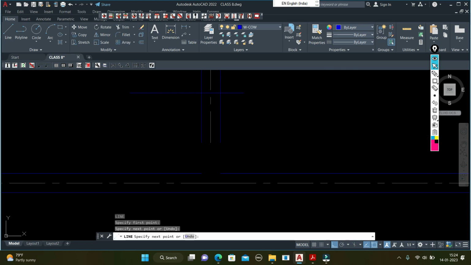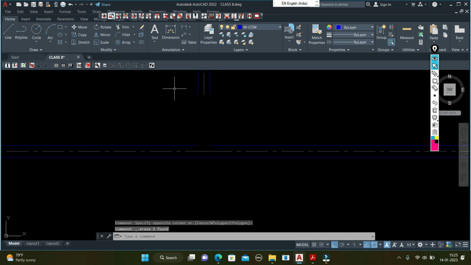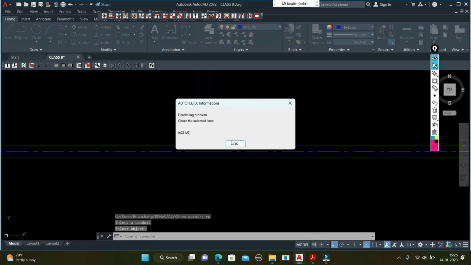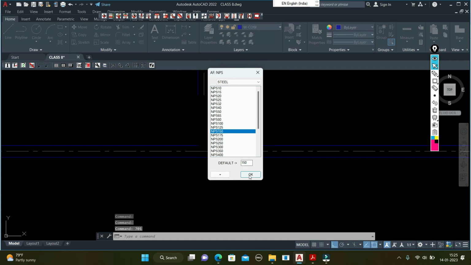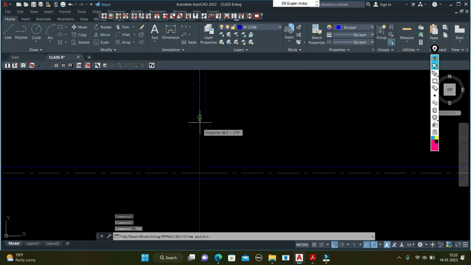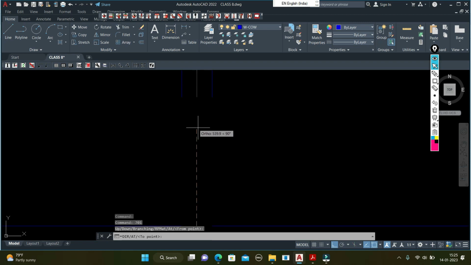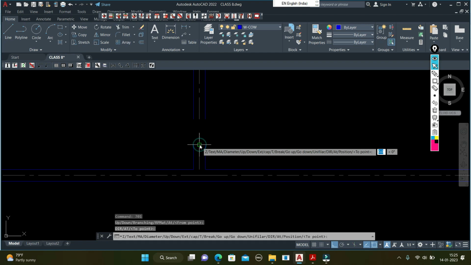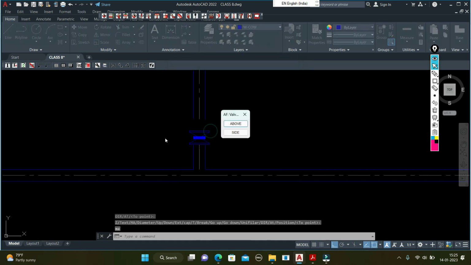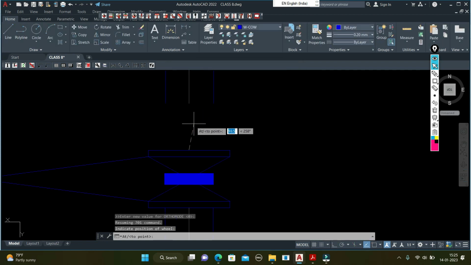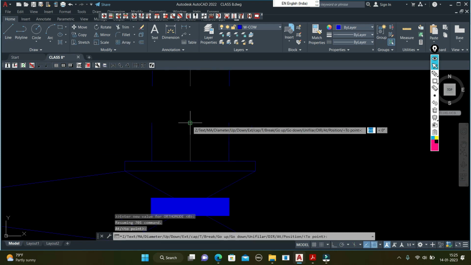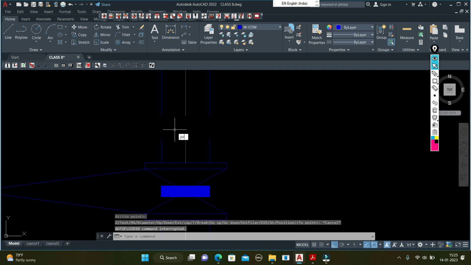Here we take the pipe. Seal problem. We take other one, 6 inch. Okay. Snap. Gate valve. And join.